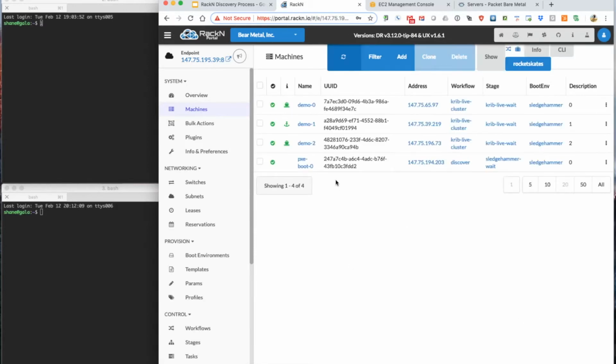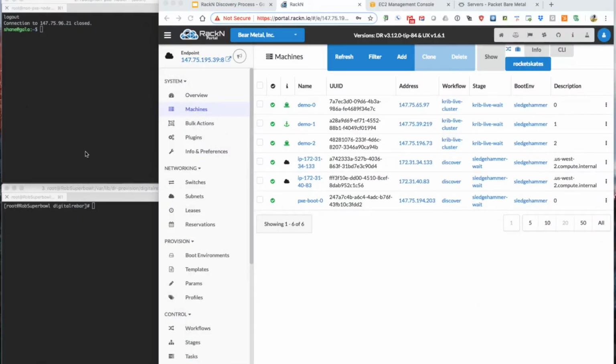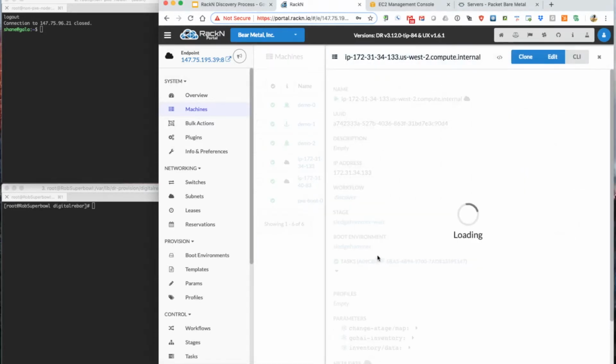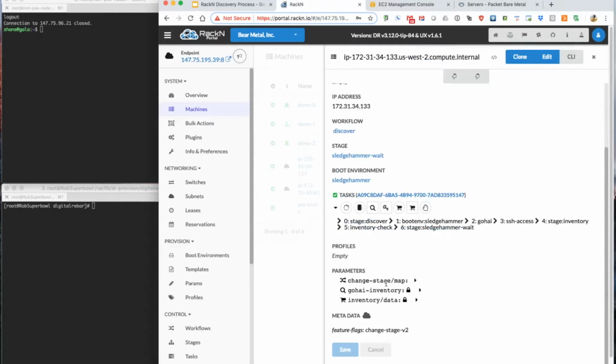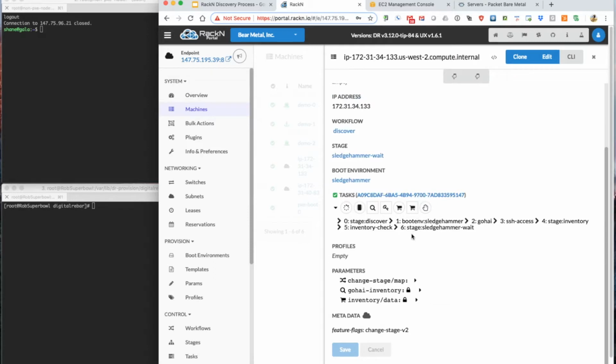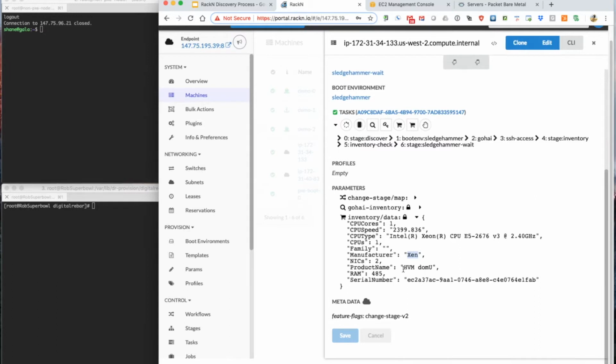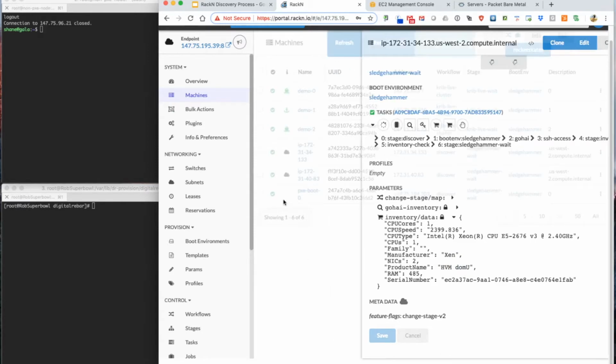In a short bit, we should actually see the AWS instances join here. Okay, while we are waiting for those to kick off, actually they've finished here. We can see the AWS resources have popped up, and we have our Pixie booted machine. For the AWS resources, we see that we have our Go High inventory report, which shows the information about the virtual machine. We also have our inventory data, and we can see that its manufacturer is Xen, product name HVM domU, which is how it returns back to us as a virtualized machine resource.